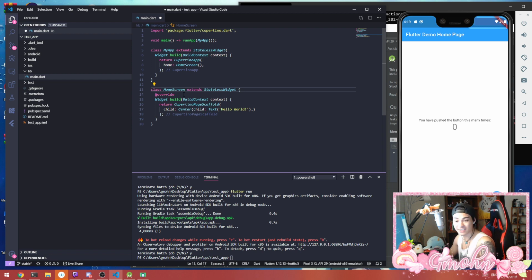Extends. Okay, widget build context. Cupertino page scaffold. Child center. Okay. Child text. Hello world.